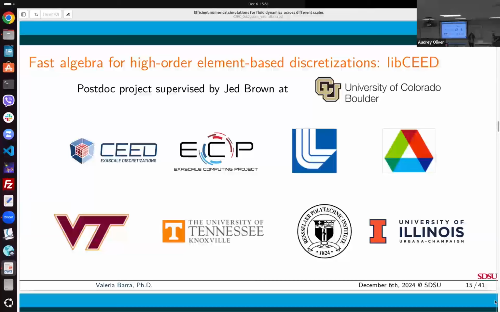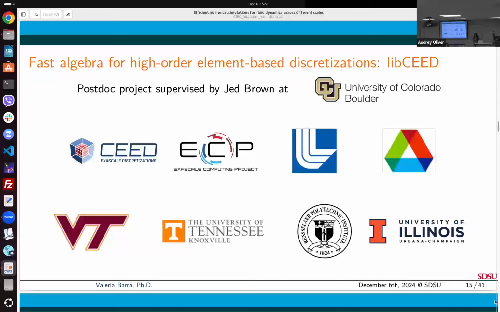I don't know if you're familiar with the Exascale Computing Project, but around 2016, I think under the Obama administration, there was this big push towards exascale computing. So the goal was to reach exascale computing, which is 10 to the 18 floating point operations per second. However, not only building big machines is enough to have that type of computing, you also have to exploit those machines at best. You want fast and efficient algorithms for your computation.